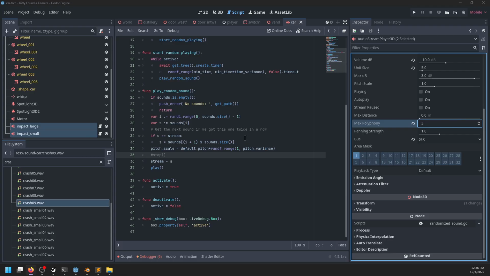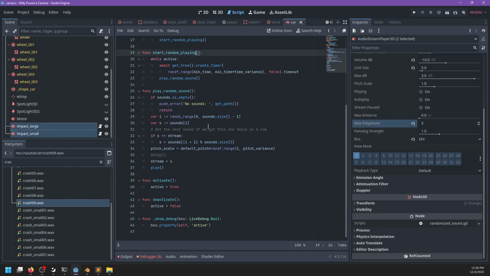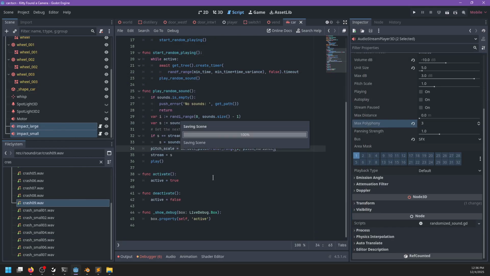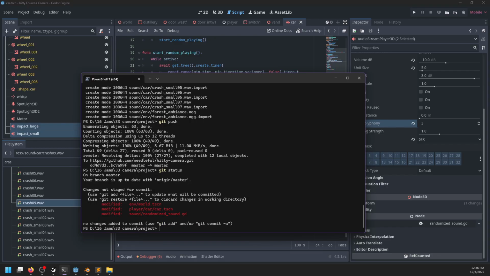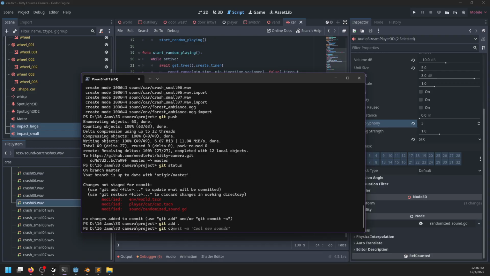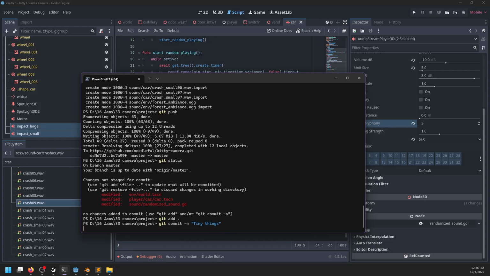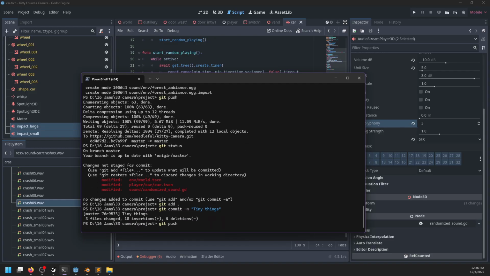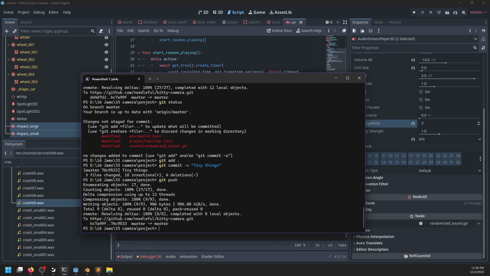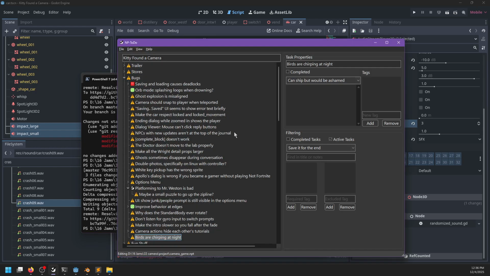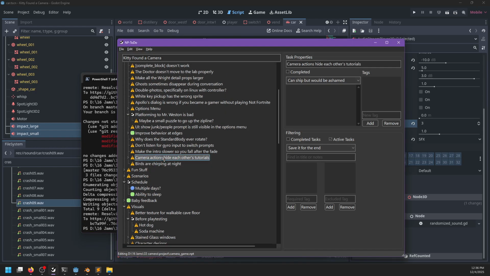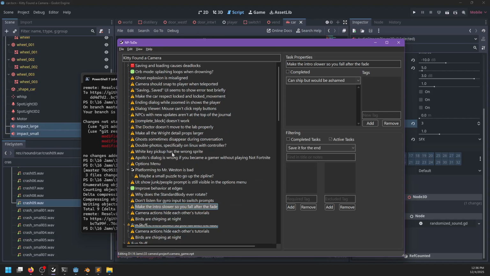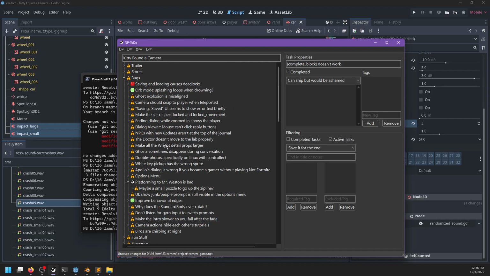Okay. Well, I'm just playing around now, so what I should do is just call it a day. But okay, we don't need this. Git status, git add dot, git commit tiny things. Okay. So I kind of want to do a short day today. I mean, we got a lot of stuff that I should be doing, but I don't want to do any of it. I think this works now, actually.